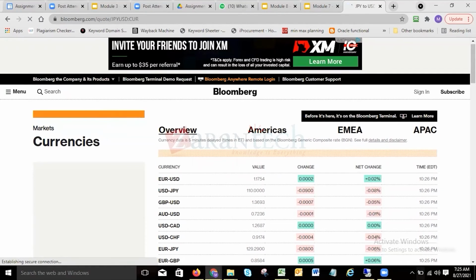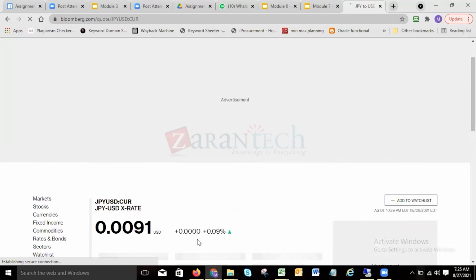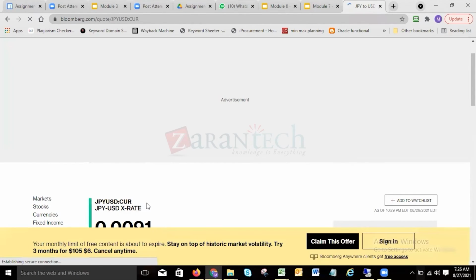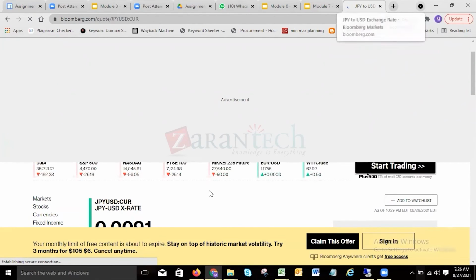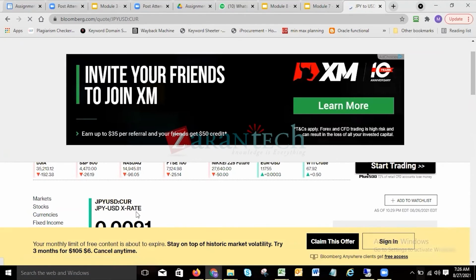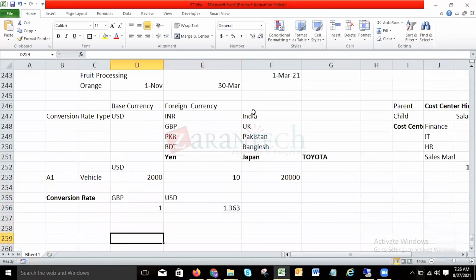Let's find it. Yeah, this is 0.000191 USD. It means if you want to take 1 Japanese yen, it will be this much at a different exchange rate. So this is how the rate is converted. And if I talk about this transaction, it is converted not into yen but GBP, because we have a proper rate.